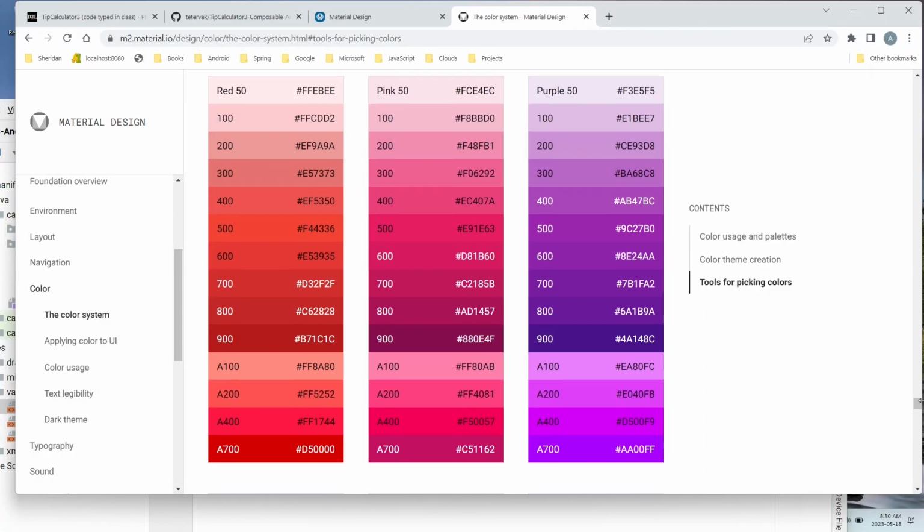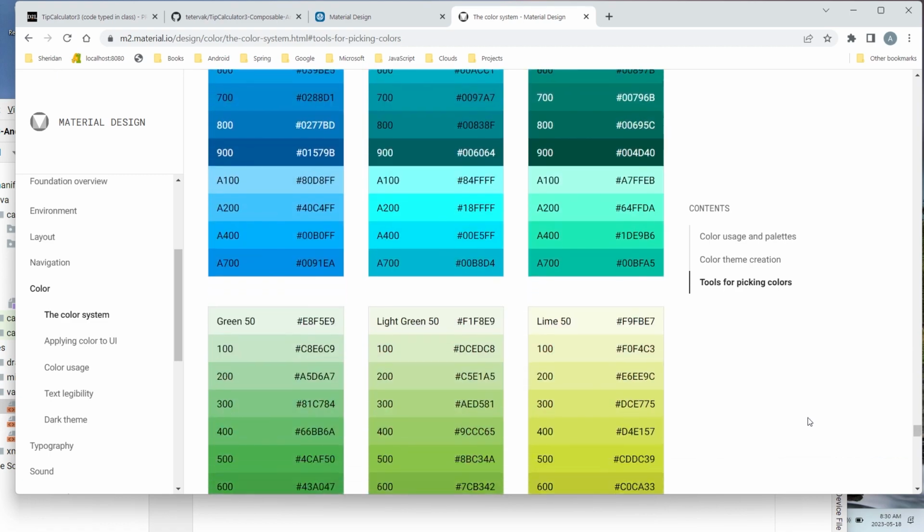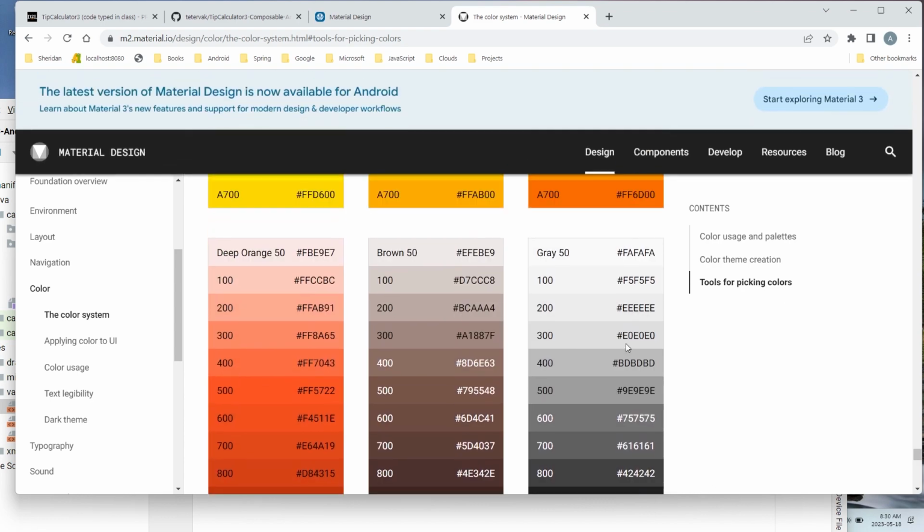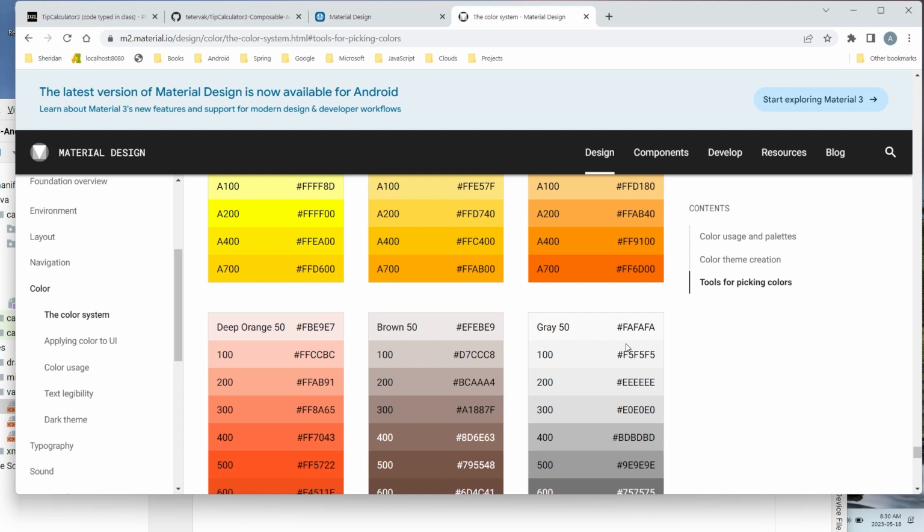So why do I show you? Because this is super useful if you need to pick a nice looking color. And they made sure that these colors look nice next to each other. So it is a great resource not just for Android programming. When you build a website, you can pick a color because picking color is not easy, you know.